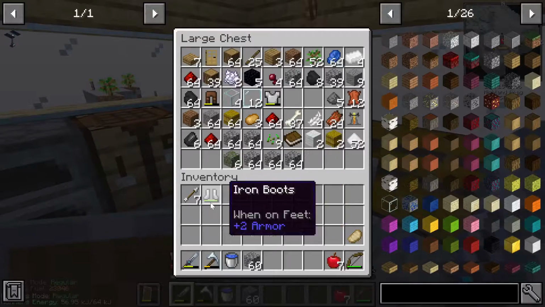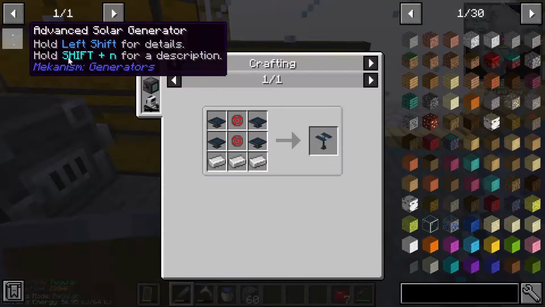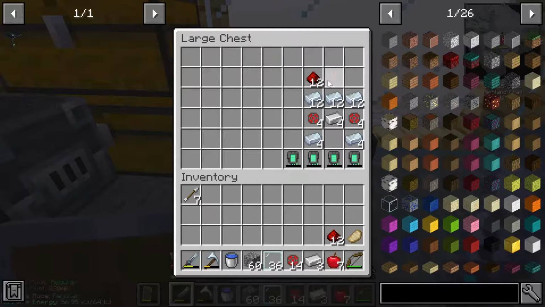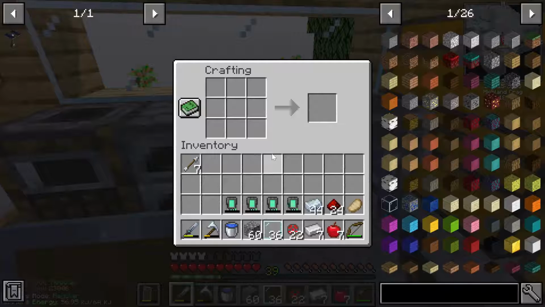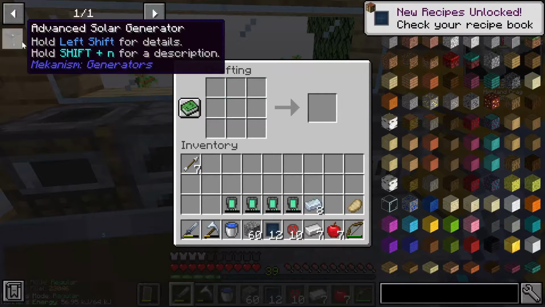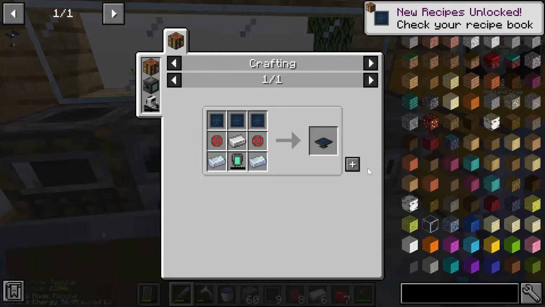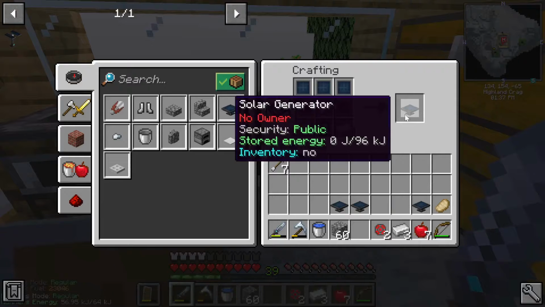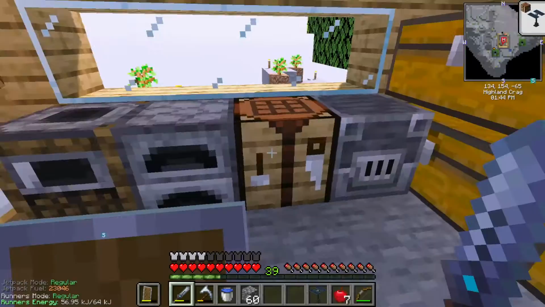Okay, so enough gawking at my jetpack and free runners. Next thing we need to make is the advanced solar generator. So I should have all of the materials in here ready to go, if my math is correct, you know. I guess we'll see, eh? So, we should be able to craft all of these. There should be 12, yep. Should be able to craft 4 of these. Obviously, we can't craft them all because it's stupid, and the mechanism doesn't stack energy tablets, which is dumb. Okay, now. We should be able to make... Yep. Okay, I guess I'm good at math.